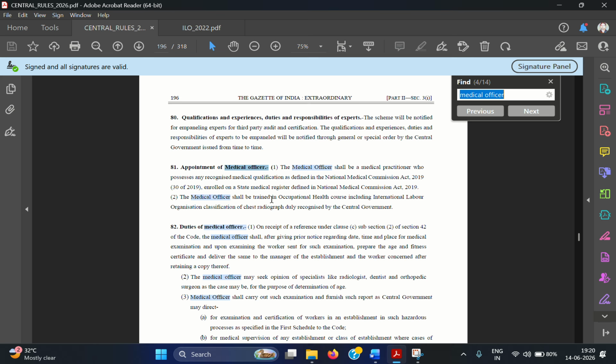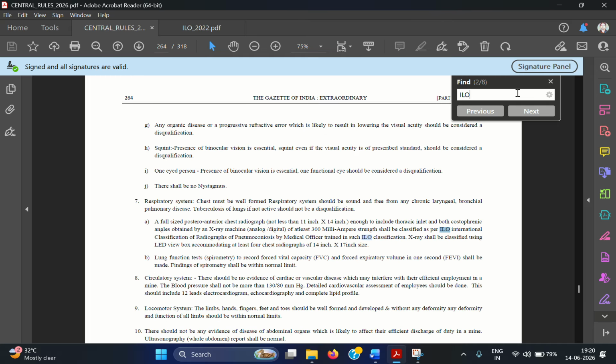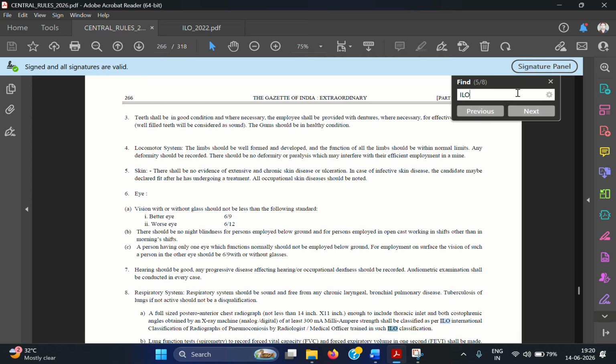The medical officer must be trained in occupational health, including the International Labour Organization classification of chest radiographs, duly recognized by the central government. Along with that, the ILO radiography format is mandatory in the IME and PME, and the directions are all given in the central rule.